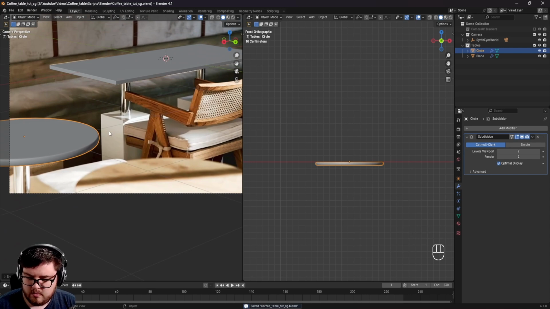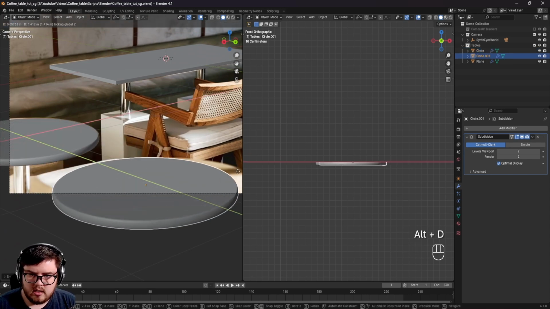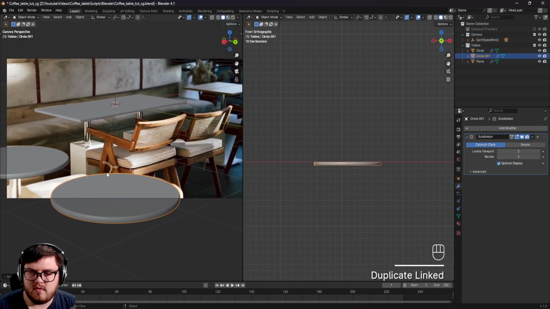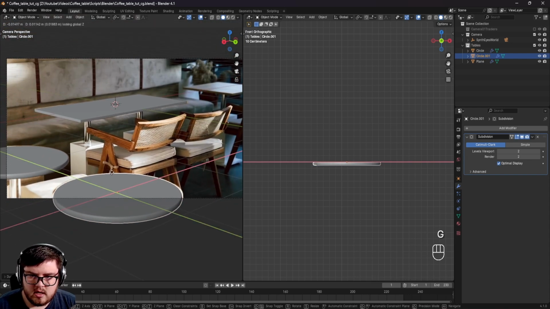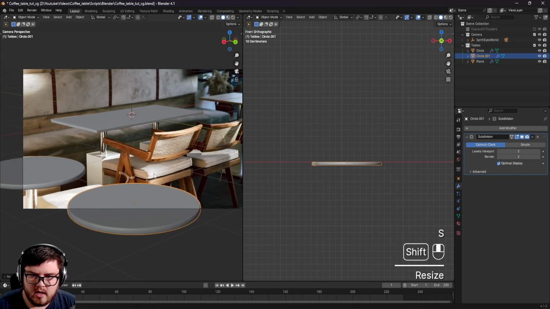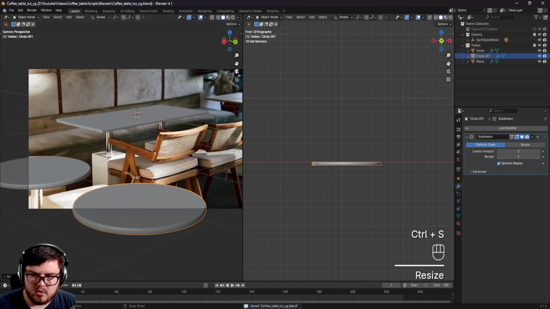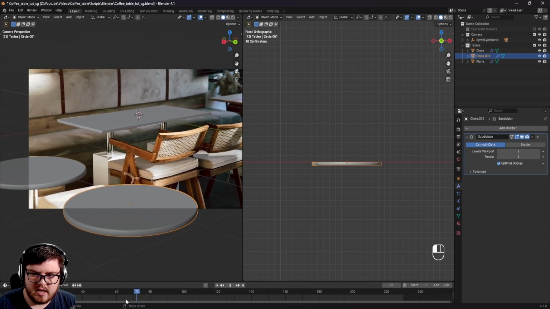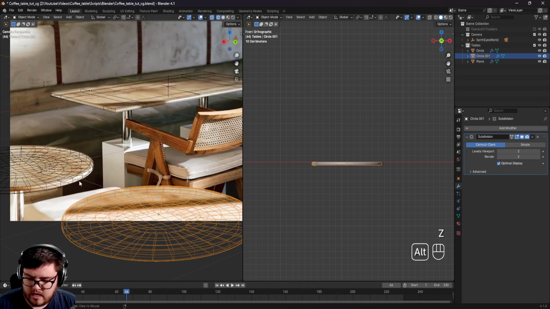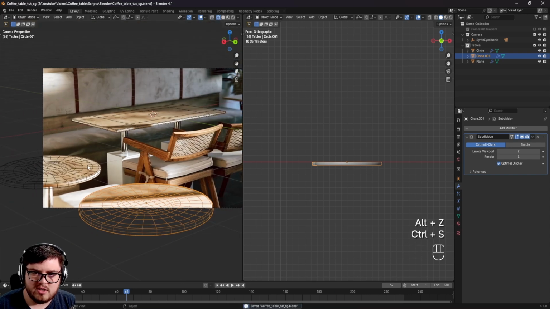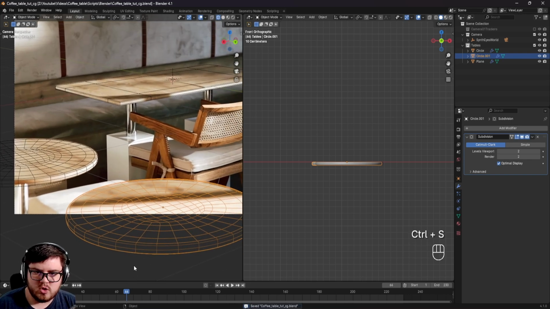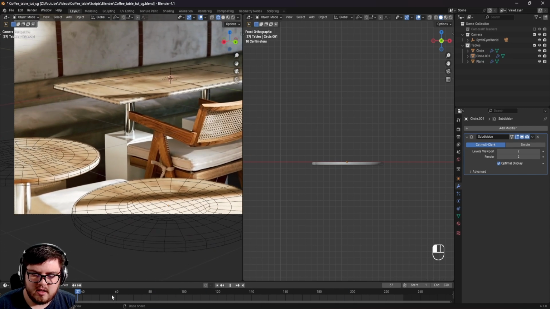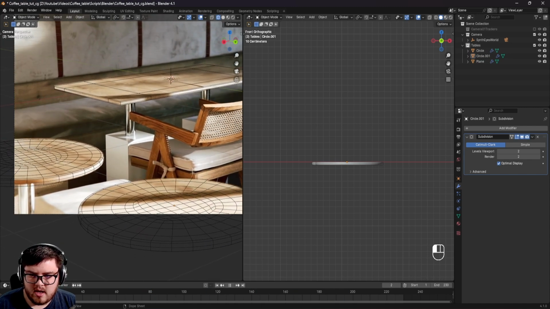Let's go ahead and Alt D to duplicate this. Alt D basically creates an instance of the object, so we're saving some geometry. So we'll hit S to scale that up, and that looks pretty good. Both the tables are in place now. Let's play this footage and make sure the tables are actually lining up. Sometimes I'll come to wireframe and hit Alt Z to unhide everything, just so we can see the wireframe version of this and make sure everything is matching accurately. As you can see, it's following the table pretty well, so I'm pretty happy about that.